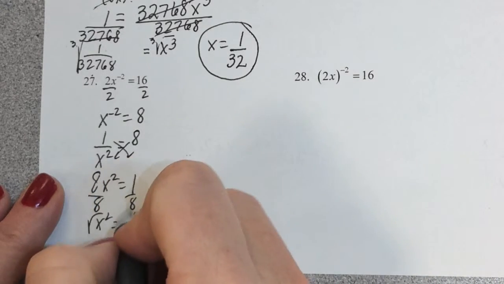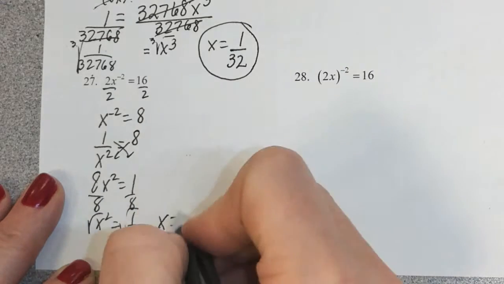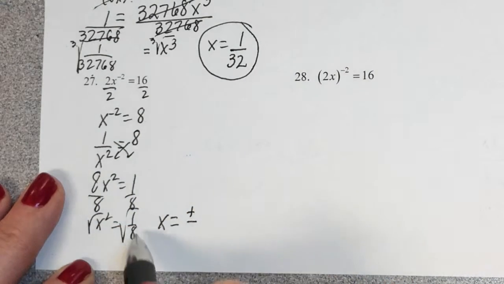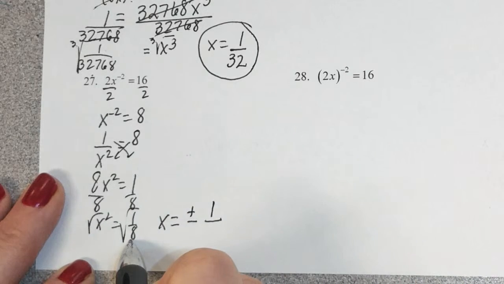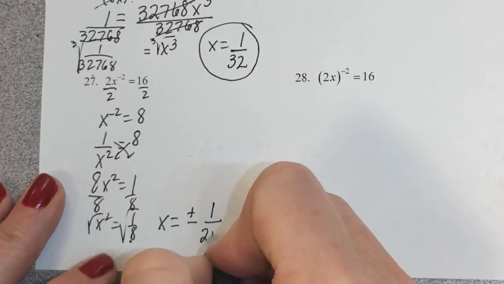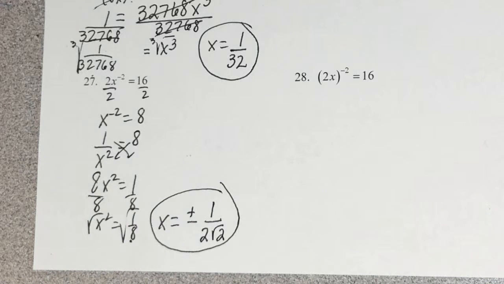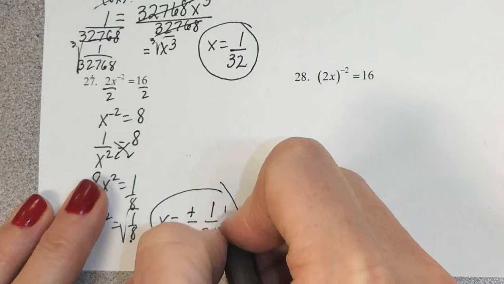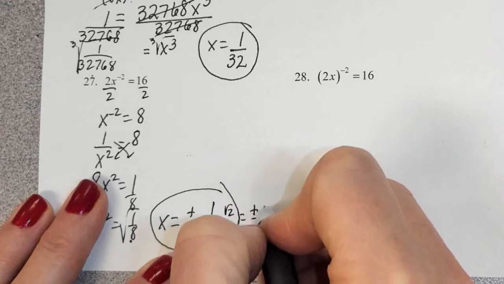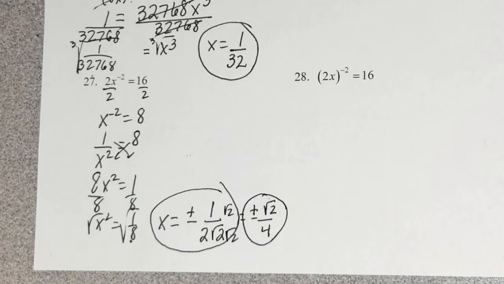Square root it. And whenever we have an equation and we're taking the square root, we have to do plus or minus. Square root of 1 is just 1. What's square root of 8 simplified to? 2 radical 2, very good. And we'll just leave it like that. I'm not even going to make, well, actually I should make you rationalize it, sorry. Changed my mind. So plus or minus radical 2 over 4. Everybody see how I'm doing that? Just multiply by radical 2.